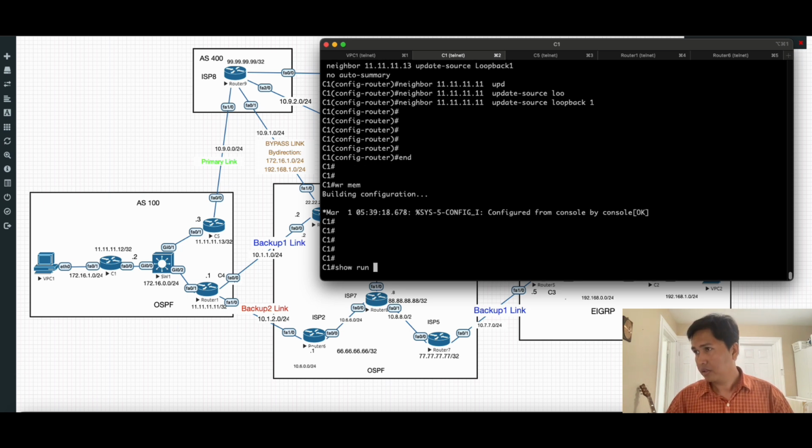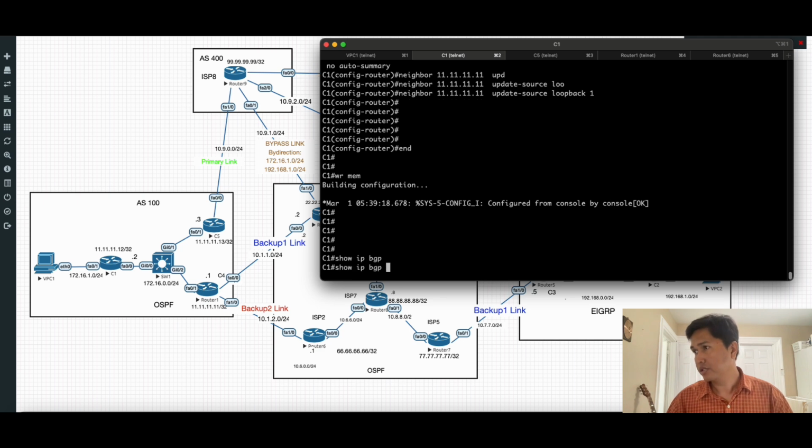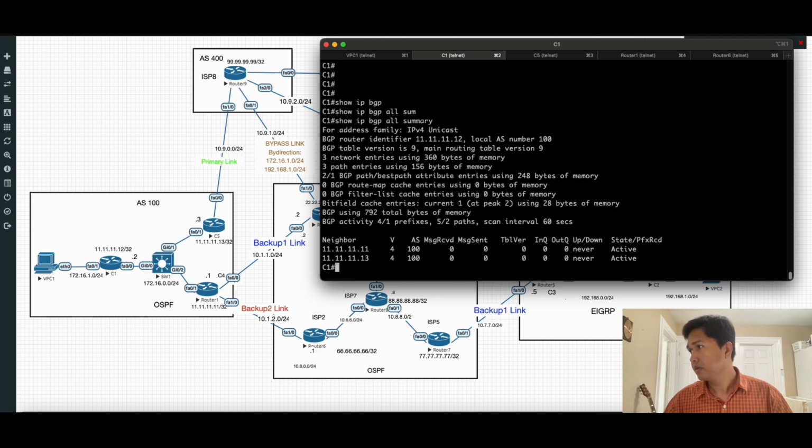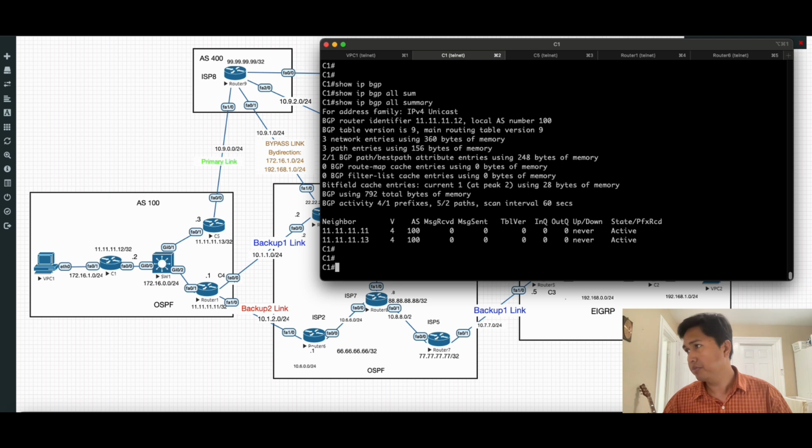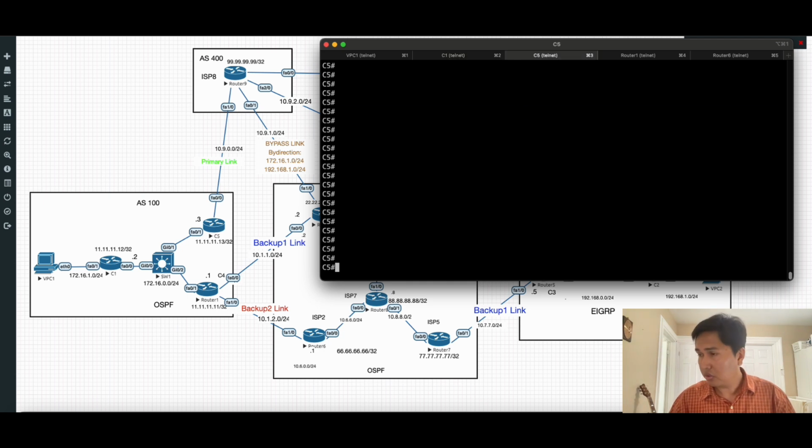Show ip bgp summary. Okay, we have a BGP neighbor, but it's not yet established. So we're going to configure the C5. Show run section bgp.